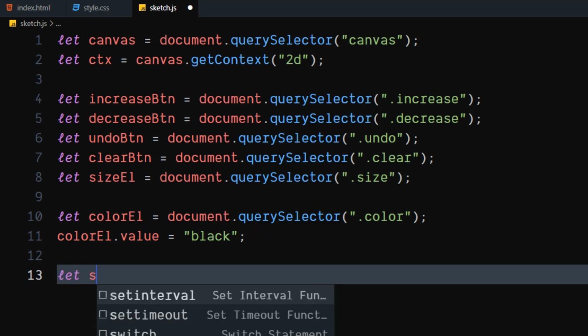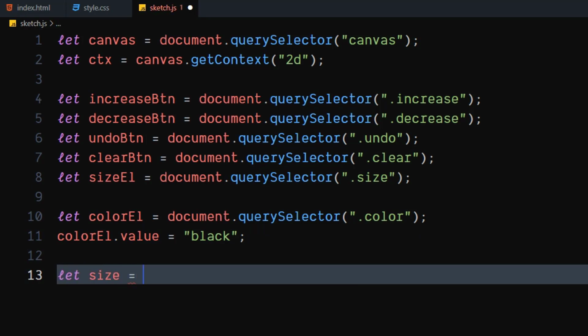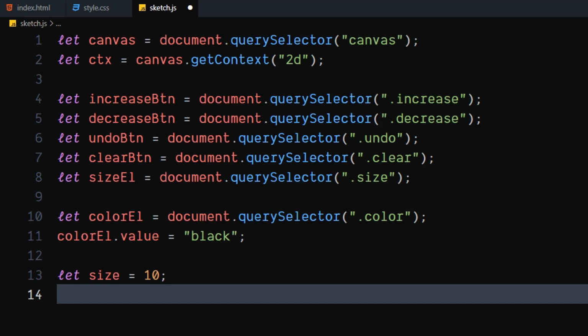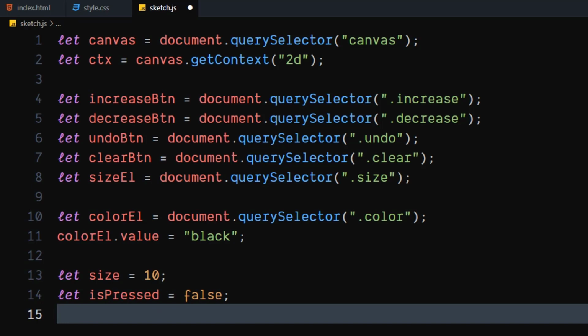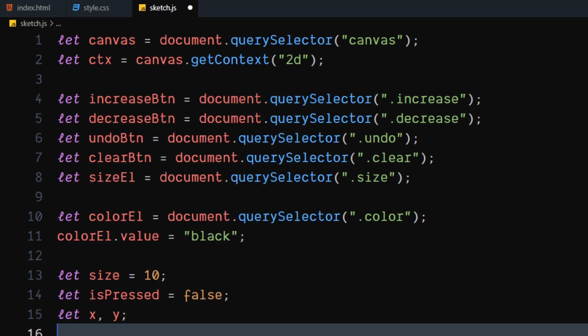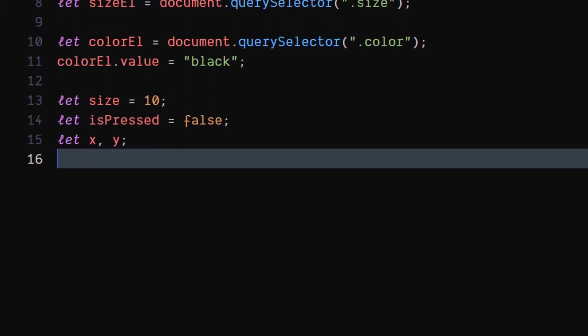Declare a size variable, with a value of 10. Declare an isPressed variable, with initial value as false. Declare X and Y variables, which will store the coordinates of mouse press.